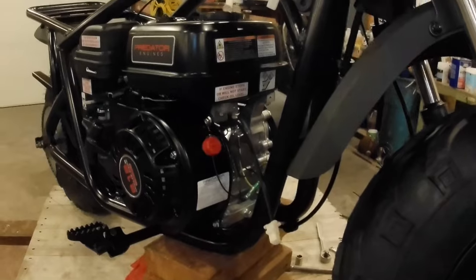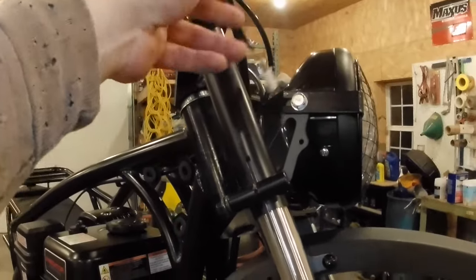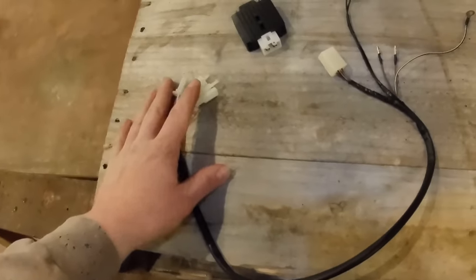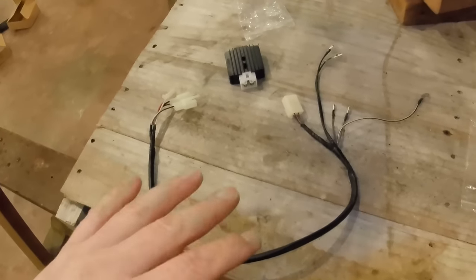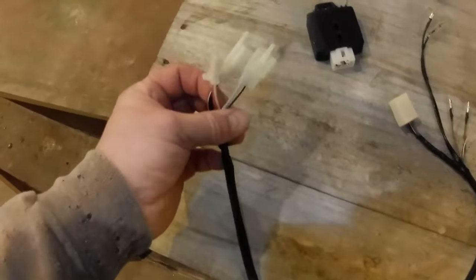All right, we've come to the point in the build where we need to address the wiring. So we've got some wires dangling up here on the handlebar. There's three connections that need to be made up here. And we need to connect the wiring on the engine. Well, this is the harness that comes in the kit. And I'm gonna try not to get too far in the weeds. This is about the fourth time that I've recorded this little bit. I just keep getting long-winded. I'm gonna try to keep this short and to the point.